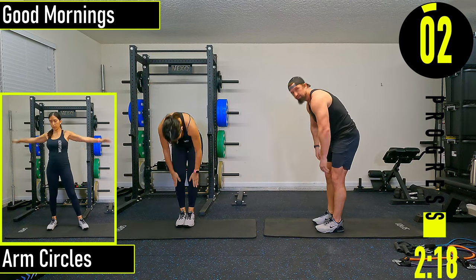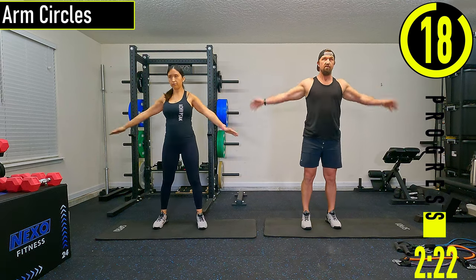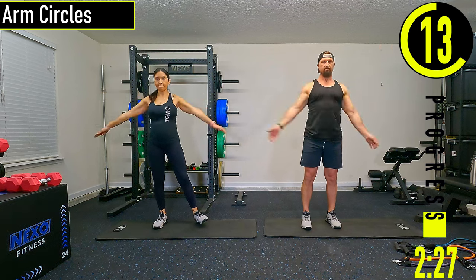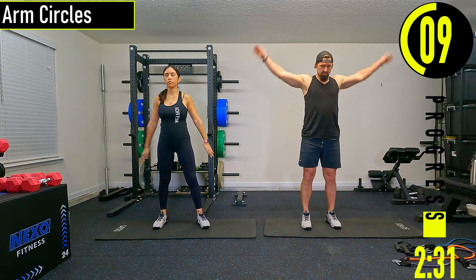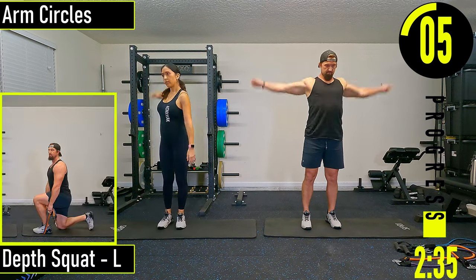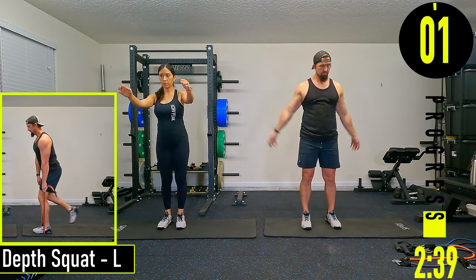We have arm circles coming up, arms out. Smaller circles moving into larger circles. And if you want to reverse it, you can. Don't forget to breathe. 20 second break coming up.